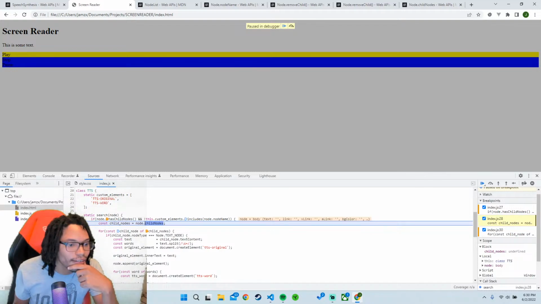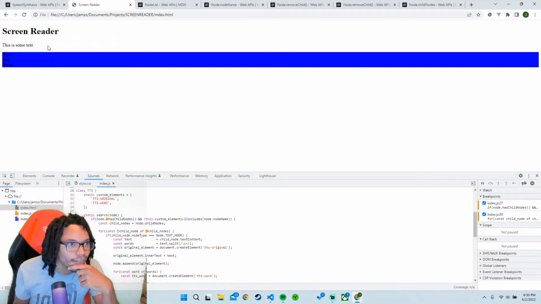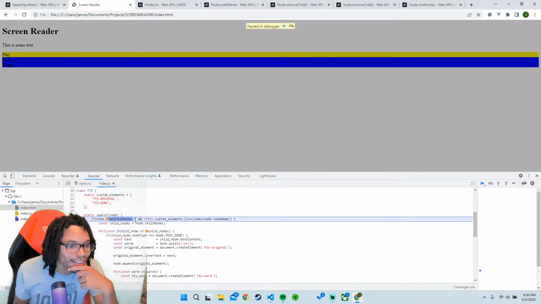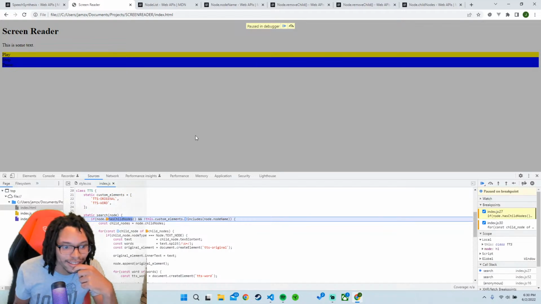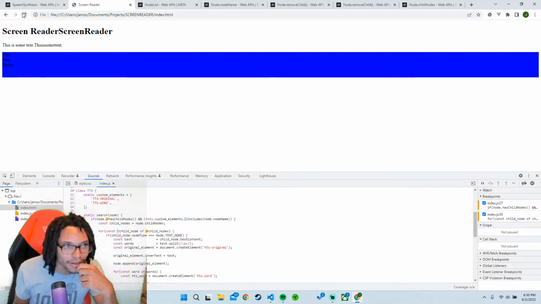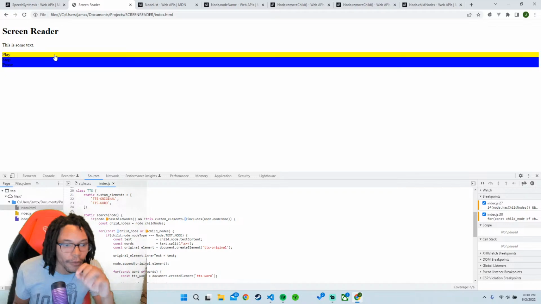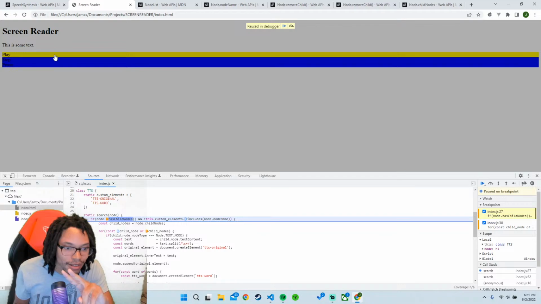Screen reader. This is some text. Play. Stop. Pause. It's not breaking. Screen reader. This is some text. There it is. Play. Stop. Pause. When I hit play for the first time, it doesn't do the breakpoint. But if I hit it a second time, it does it.